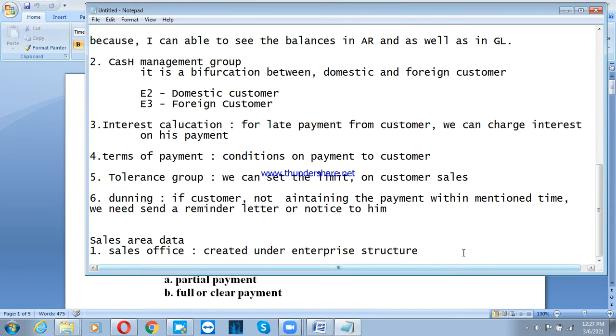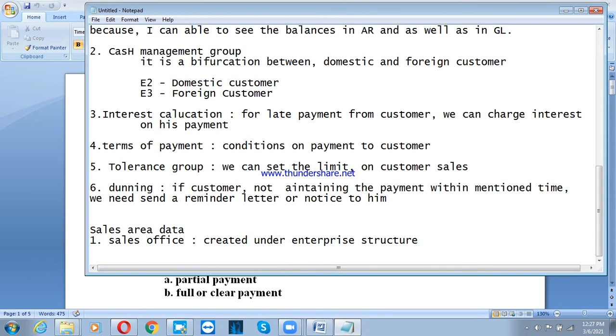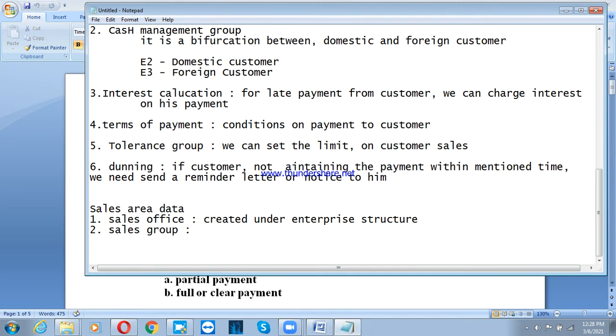Okay. Sales office, sales group, all are created under enterprise structure. Then pricing procedure.